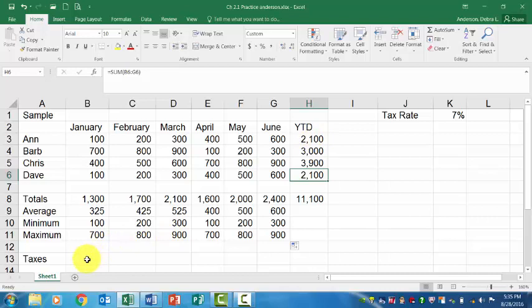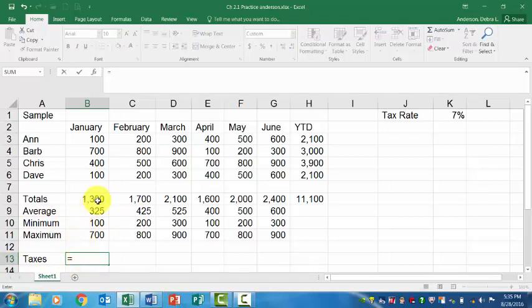This works great, except in this case. So tax, I want to find out what is the tax if it's total times tax rate. I can't use auto sum features for this because I'm not doing straight addition. So what I need to do is make a formula. Formula starts with equals total. Click on the total cell, gives you the cell address here, gives you the cell address up in the formula bar, times the cell address for tax rate.